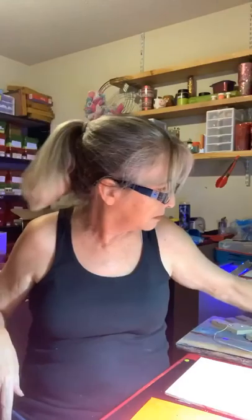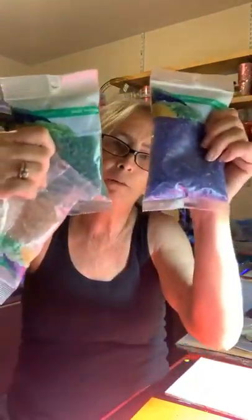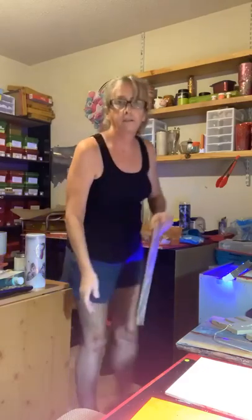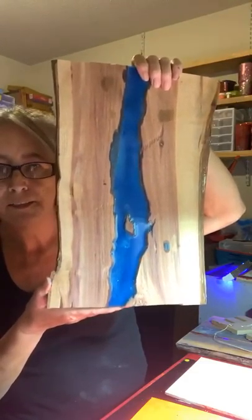This is the one I did with the liquid shimmers — it's really pretty for a sunset. I've sanded it so I've got to epoxy it. I also got crushed glass at one of the dollar stores — a really pale pink, a green, and a blue. I think I'm going to get a board ready and do a river in it — probably paint a pale blue bottom for the river, fill it with the crushed glass, and then put epoxy over it. I think that would be really good.